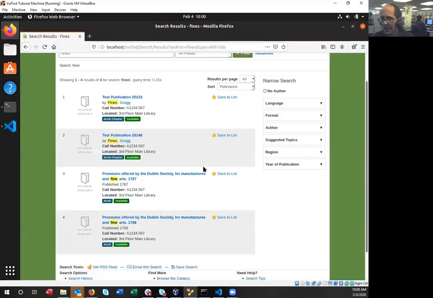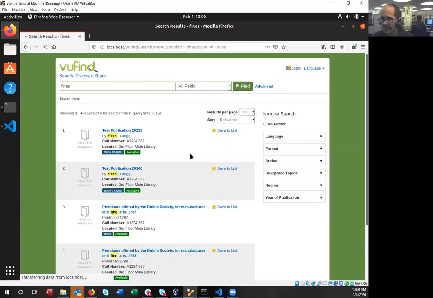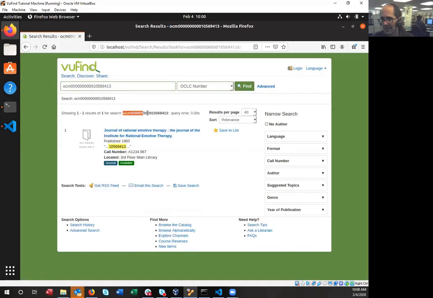And now, if I go to VuFind, refresh it so I get more options, do an OCLC number search, I can do a search for a ridiculously over-prefixed number that I happen to know is in the system. And even though I put all this nonsense here, it finds a match on the number and brings back the record that matches it.